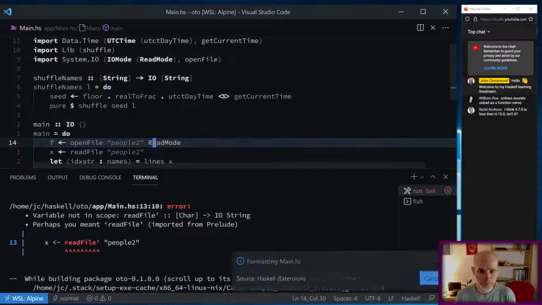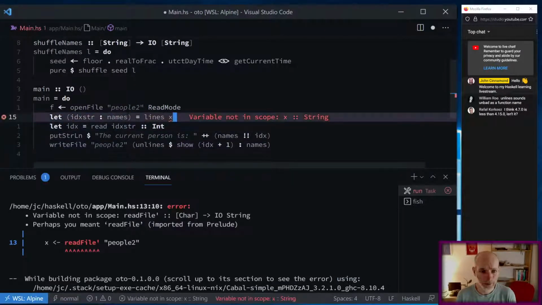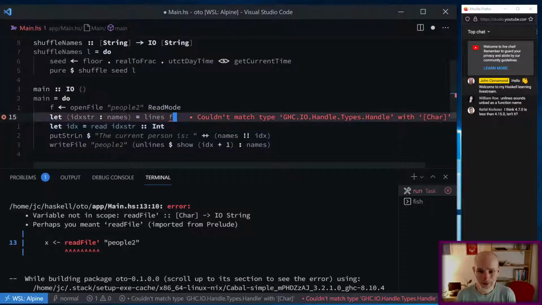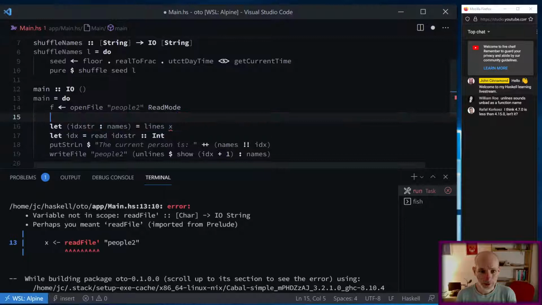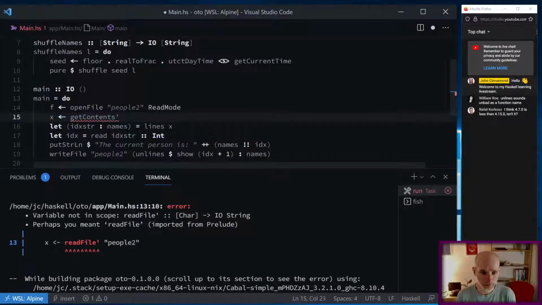That one. Okay, so we've opened f. Oh, sorry. We opened f, but we haven't got the contents from it, so we can say getContents. We do. Have we got the non-lazy version? We do not.